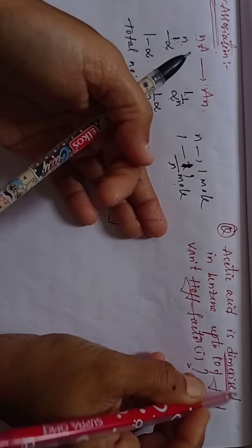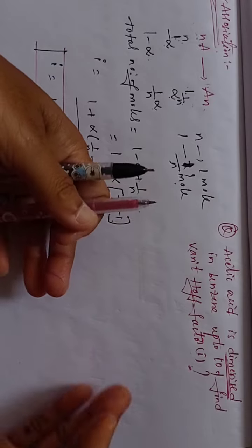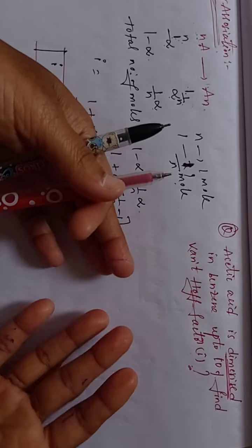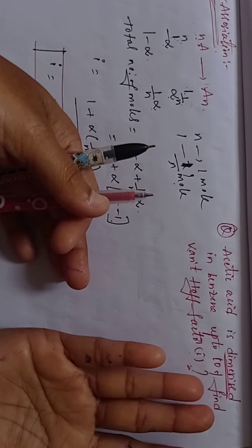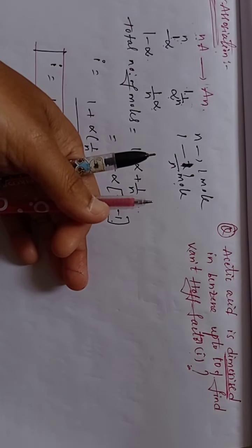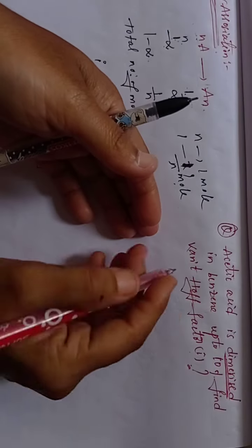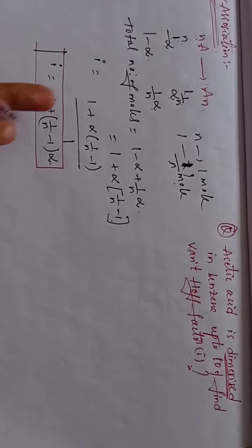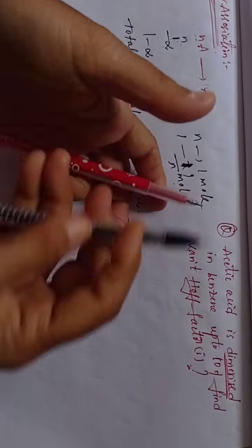Dimerized means what, students? Dimerized means it is forming the dimer. Acetic acid is undergoing association. Are you following? It is undergoing association. A dimer is formed, that means two molecules associate, so the number of molecules decreases. So what is the formula in the case of association? What is the formula, students? i is equal to 1 plus (1 by n minus 1) into alpha. So write that formula, students.